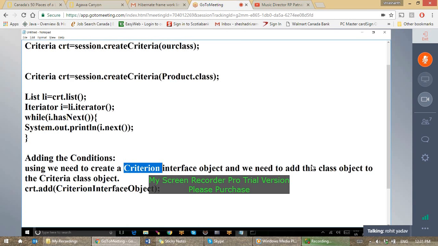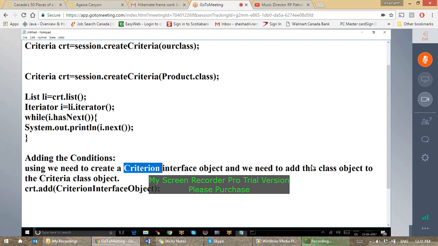Okay, these things are happening in this particular session. Restrictions is another class, similar to DriverManager. What DriverManager is doing: DriverManager.getConnection, you can say, right? The same thing is happening here also. So we need a class which can create the object, and by using the object we can add the values. That is the thing.